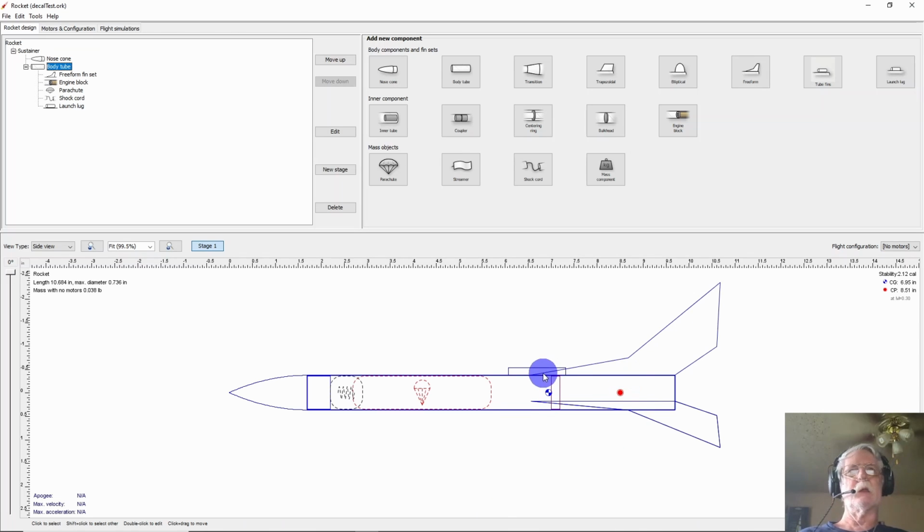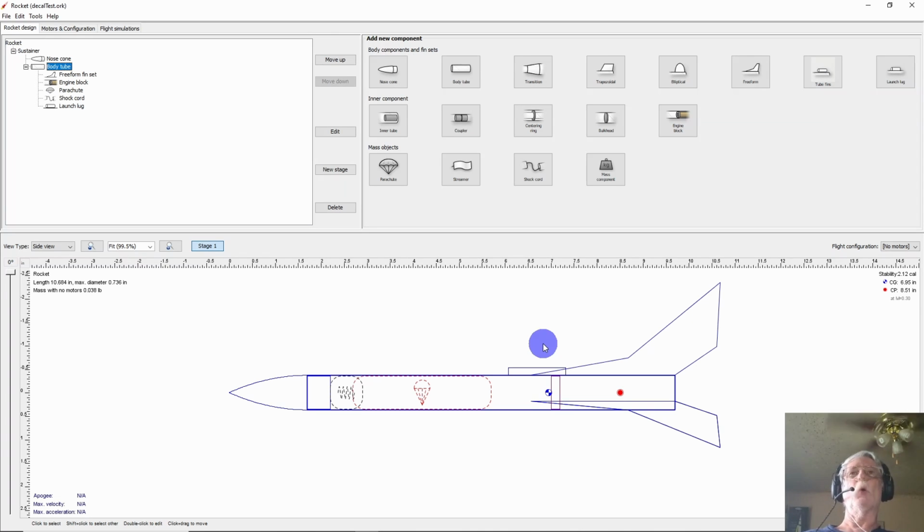Okay, we're going to need three applications to get this to work. First is going to be a spreadsheet. It could be any spreadsheet. I'm going to be using Google Sheets, but you can use anything you want. You're going to need a drawing program. I'm going to be using Paint.net, but you could use Paint 3D if you want, or any other graphics program that allows for a transparent background.